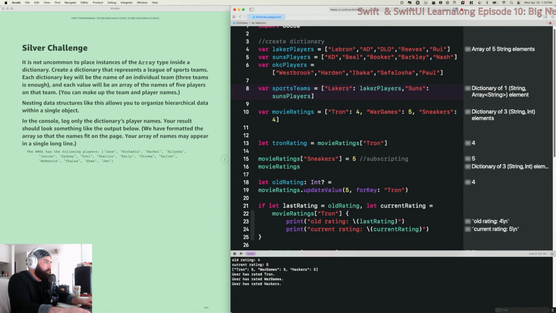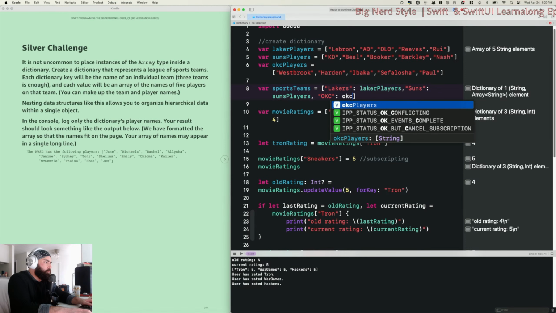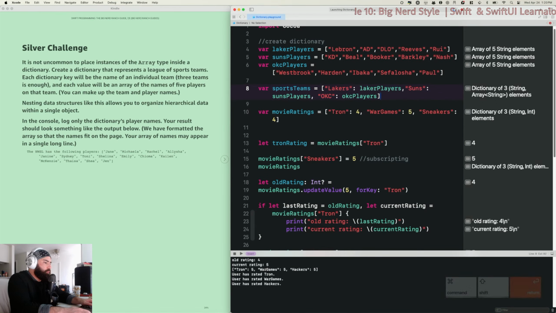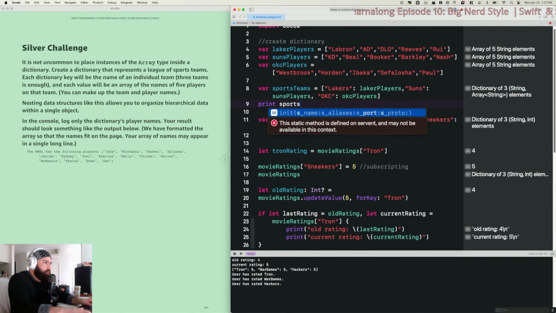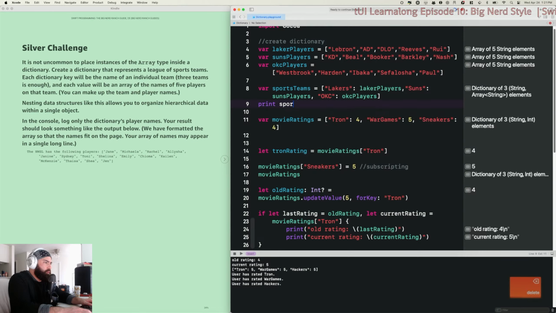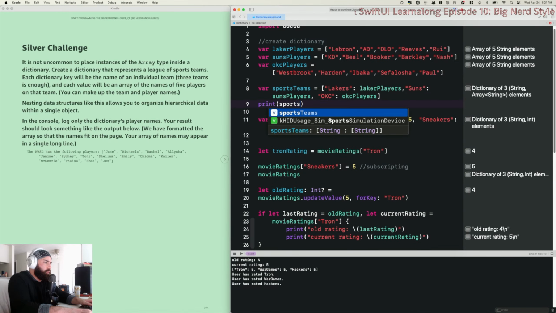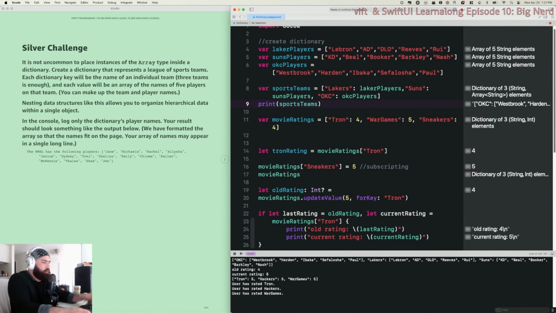Suns players, and then OKC players. Okay, so that's cool. So can I print that? Cool. So it did, and we got all of our names.